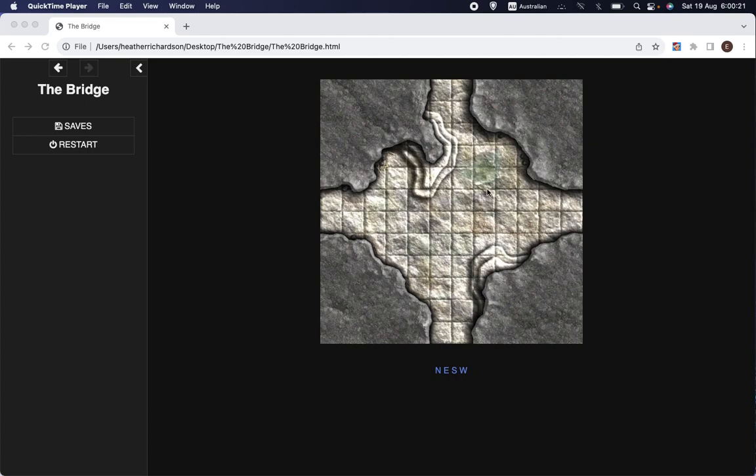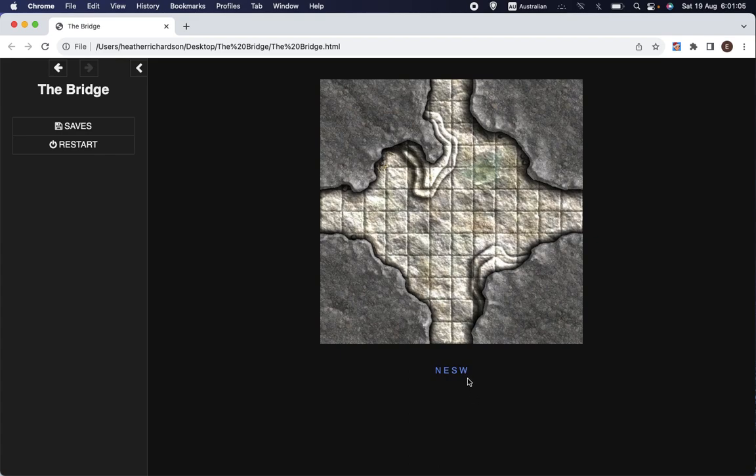As you can see, I've set up a dungeon crawl looking set of tunnels and connections, and I've got the picture at the top, and then these links underneath the picture, which say N, E, S, and W, and of course they represent north, east, south, and west. This isn't the most intuitive way to do this. If I had more time, I would have put the west link over here, the east over here, and the north up here, and then just have the south one down here. But this is just to show you a particular way of doing it.